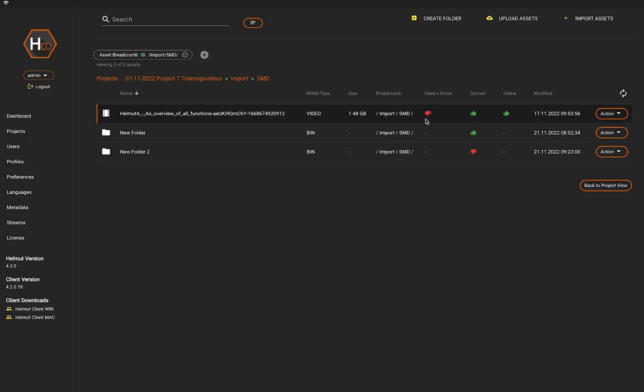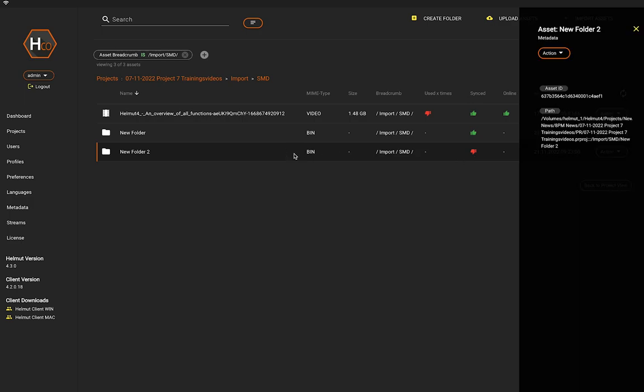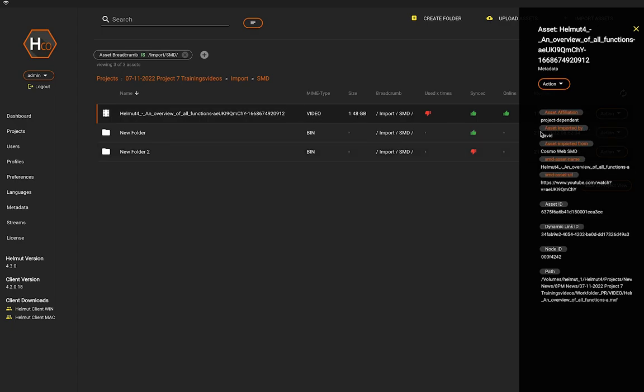When you add bins or assets to a project using Cosmo, these changes may not be reflected in the Adobe project immediately. Therefore, an entry may show up in this window as being unsynced. When this project is opened inside the Adobe application through Helmut, the Helmut Adobe panel will sync the Adobe project and the status of the entries will be set to synced. Clicking on an empty space next to the name of an entry will reveal an overlay window, where additional information on this object, such as metadata or path, can be seen.